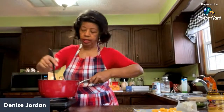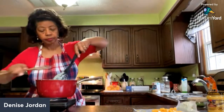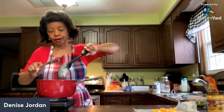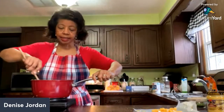Okay, so now I've got this stirred pretty good, and you can see the thickness of the grits now. It's more yellow because the eggs are all in there. And don't taste it because we've got raw eggs in here. So if you're one of those that like to taste things, don't taste this mixture now because we've got the raw eggs in here. So now I need to add my cheese and my milk.